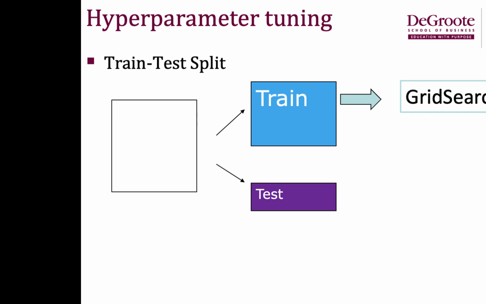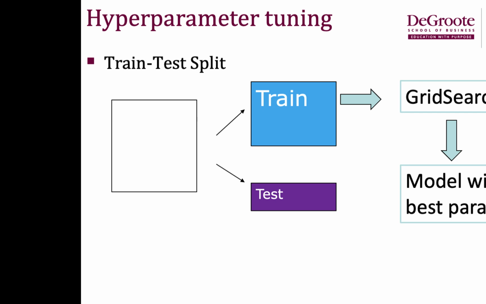The purpose of this function is nothing but to determine the best value of the hyperparameter, in this case the number of neighbors. Essentially, we're trying different numbers of neighbors. What happens if we have 5 neighbors? What happens if we use 15 neighbors, 20 neighbors, 100 neighbors? We try a set of predefined values, then see which value gives the best performance. So this procedure, implemented by grid search CV, gives us the model with the best parameter.